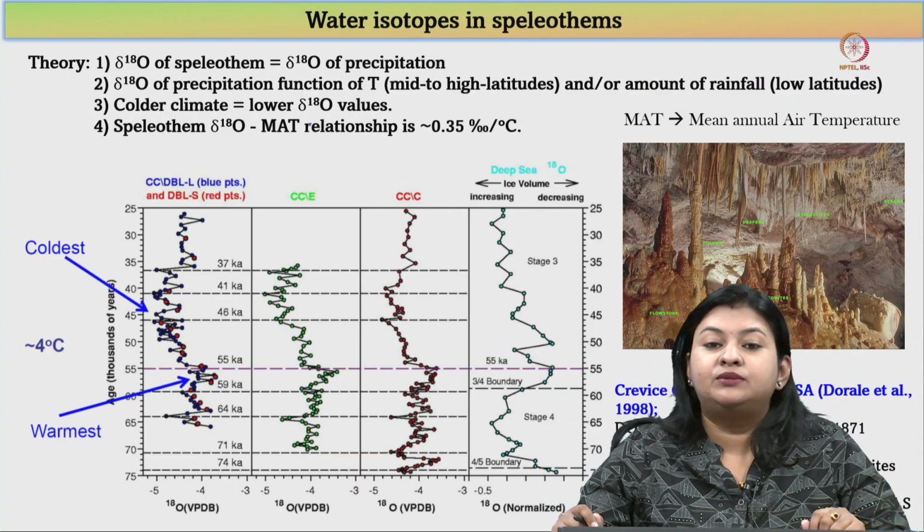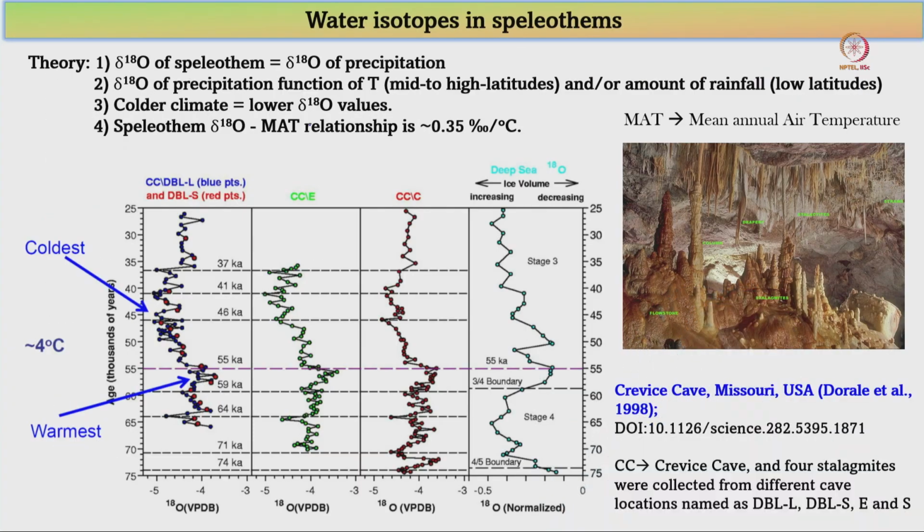And not only does it work with ocean carbonates, it also works in terrestrial ecosystems. Now, in terrestrial ecosystems we deal a lot with speleothems. What are speleothems? Speleothems are found in cave environments. So, imagine you are in a cave, and specifically this cave is in a karst topography. That means there are a lot of carbonates. So, it is not just any cave, it is a cave in a karst topography.